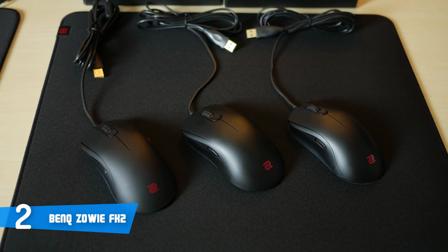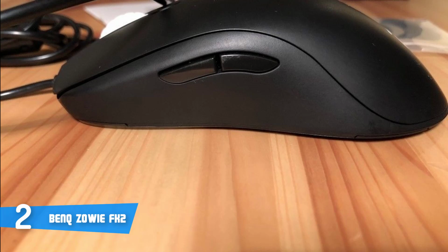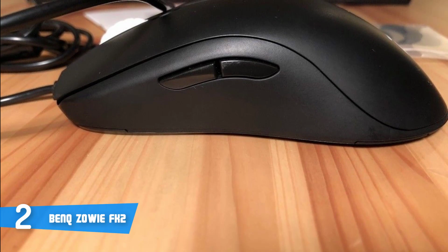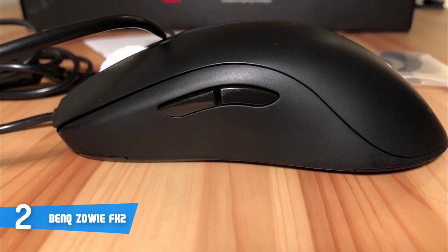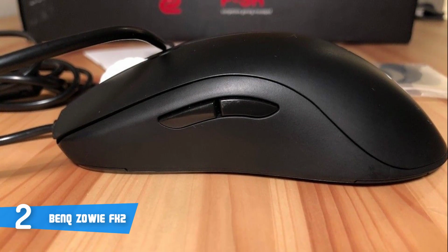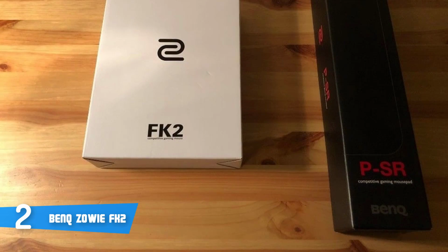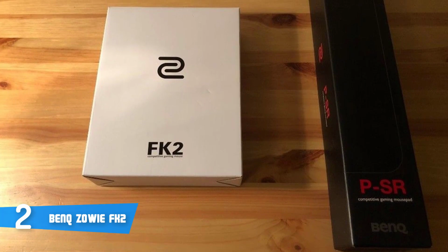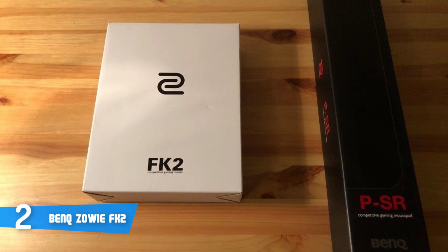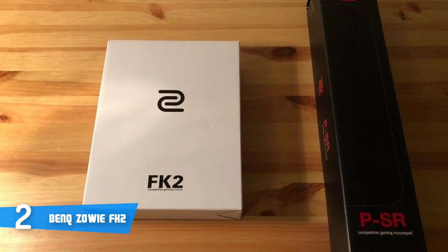There's nothing excessive. No extra buttons, no LEDs, just a modest gaming mouse that would suit the playstyle of every FPS gamer, no matter if you load the game from time to time after work or you plan to become a professional player. As for performance, the Zowie FK2 is one of the best FPS gaming mice in terms of performance and overall comfort. It sports an Avago 3310 sensor, as well as 3200 max DPI and an adjustable polling rate of up to 1000 Hz.